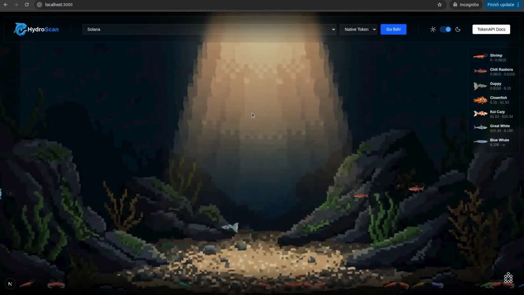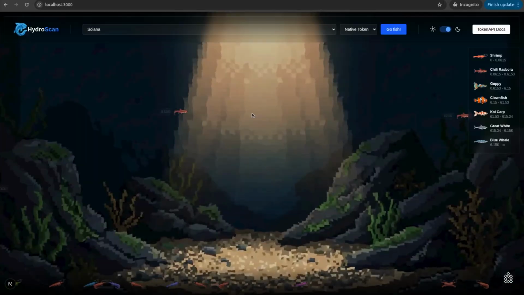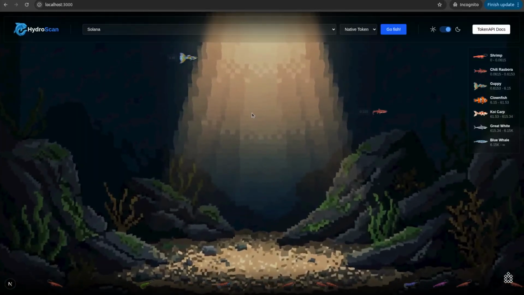Now you may have noticed that there aren't many fish here. This is because we have a limit of 10 and we're only fetching the first page. We're going to stop here, but you should see if you can wrap that in a loop and pull out more pages to get more fish on the screen.